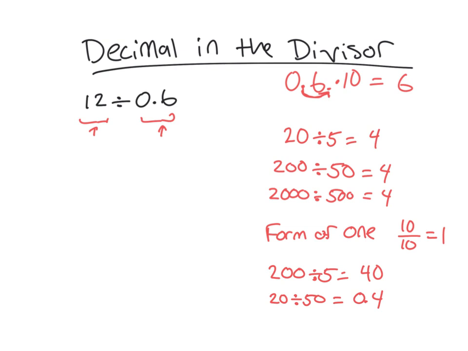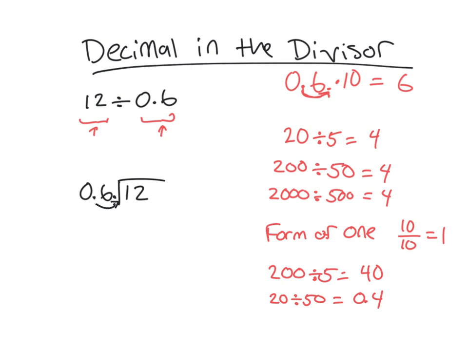So this also works by multiplying by 100. So if it were necessary to move the decimal point twice to get a whole number, you would multiply both numbers by 100. You would move the decimal twice. Okay, so that's a lot. But if we're looking at this problem, if we have 12 divided by 6/10, I want the 6/10 to become a whole number, and I do that by multiplying by 10, which moves the decimal point over once.